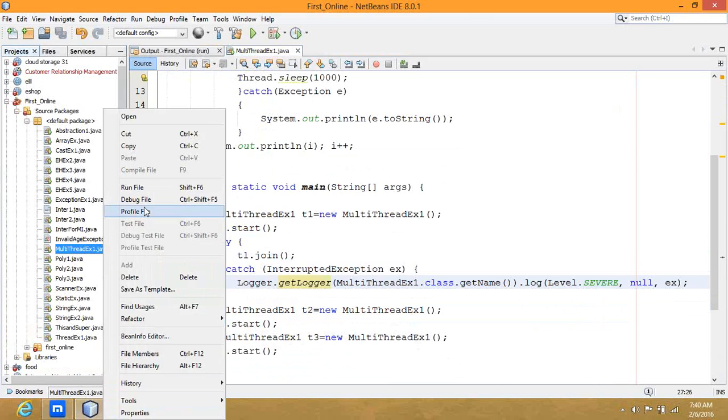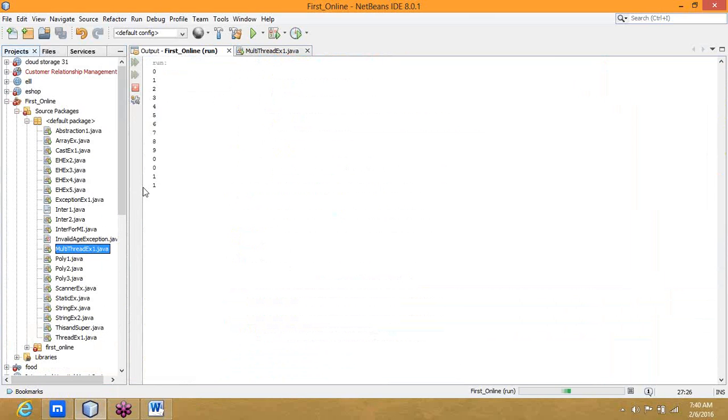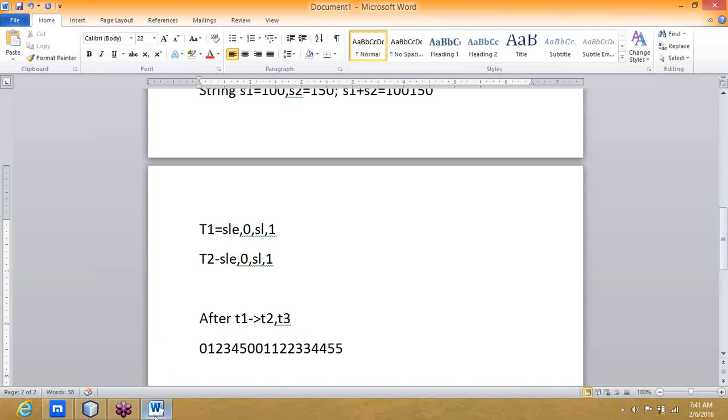Sure, we got the output. After T1 only, I'm getting T2, T3. Here T1 is here, check it out. All the threads are independent, but we first execute the whole T1 method, then we can come to T2, T3.